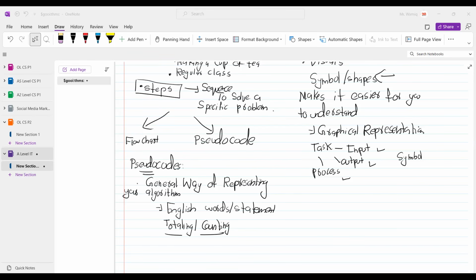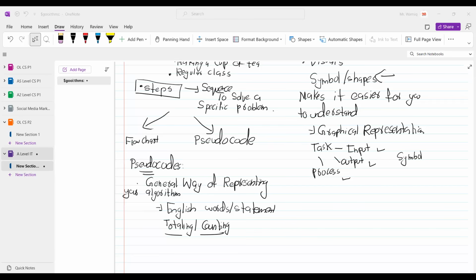Now, if I'm discussing flowcharts and pseudocode, we have just discussed this as well. However, what is a flowchart? A flowchart is basically a diagrammatical, pictorial, visual representation that uses specific shapes and arrows to produce an algorithm that someone can then follow.